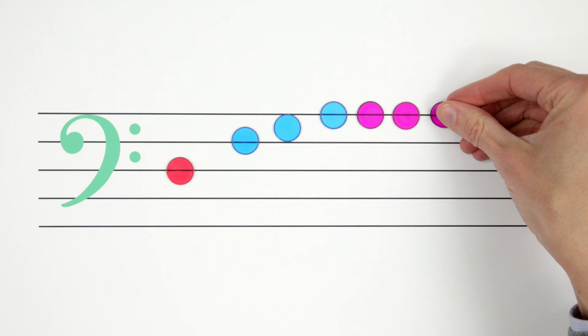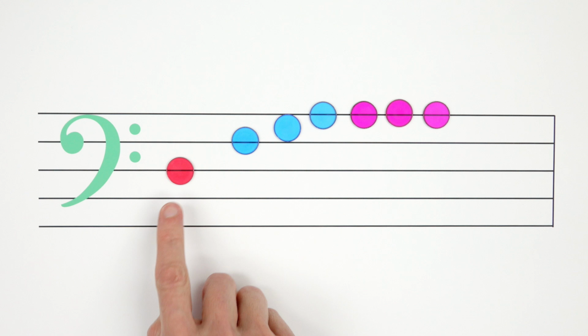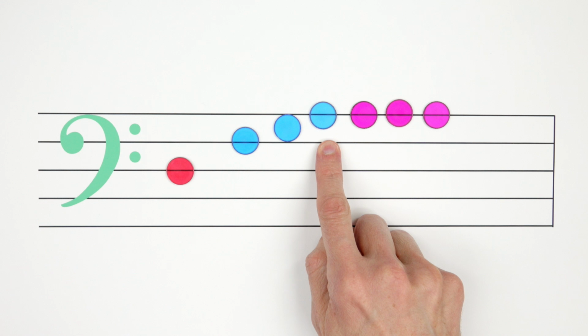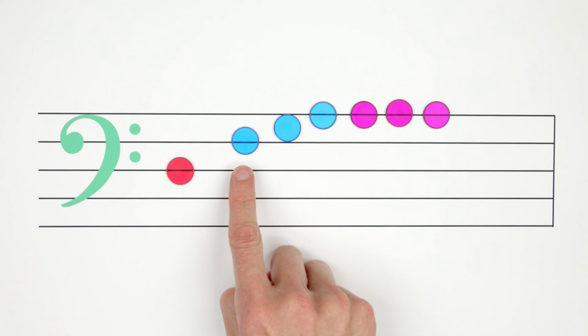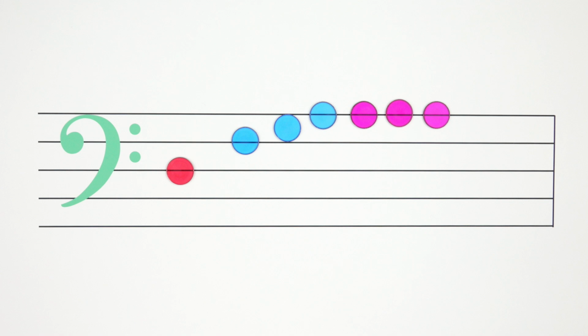So now let's describe how the notes are moving like this. Let's say start, skip up, step up, step up, repeat, repeat, repeat. Now try it with me. Go. Start, skip up, step up, repeat, repeat, repeat. Now in order to fit all the notes, let me just scoot these over real quick.